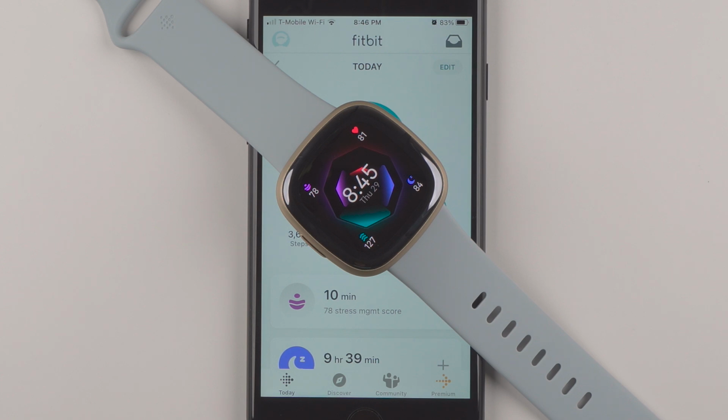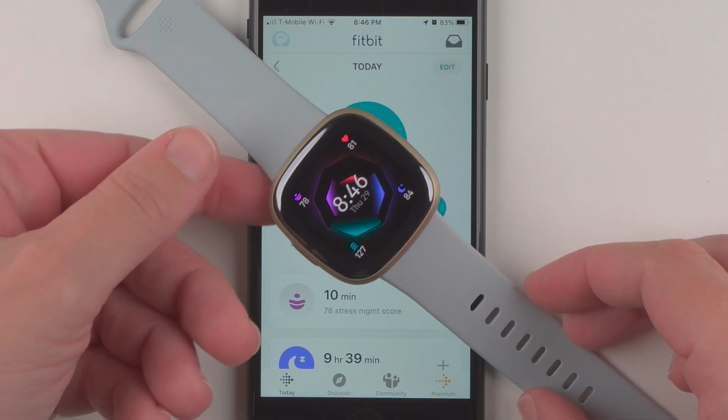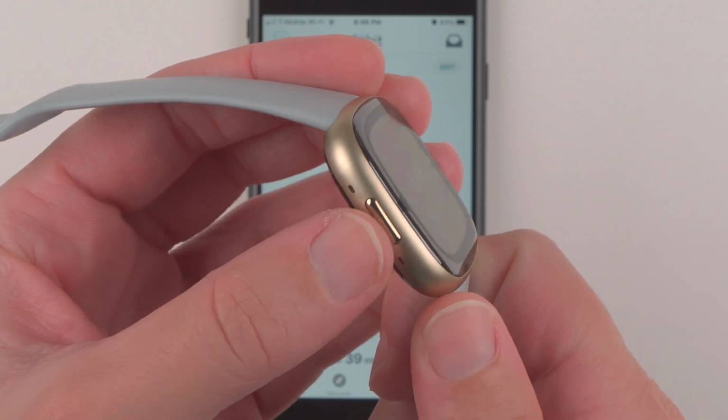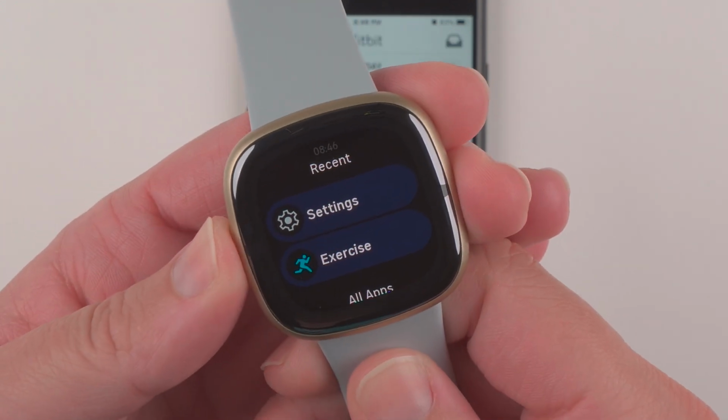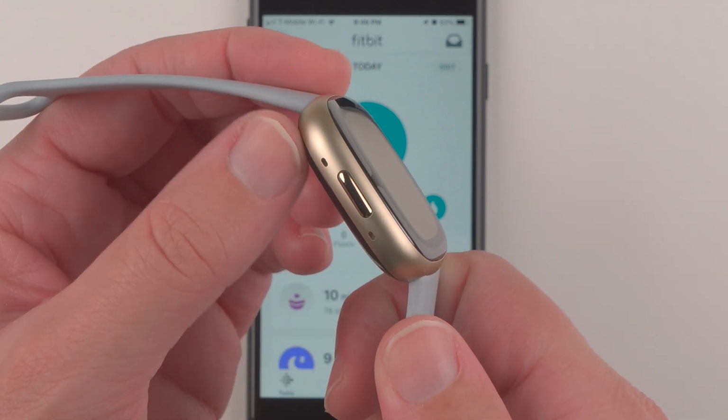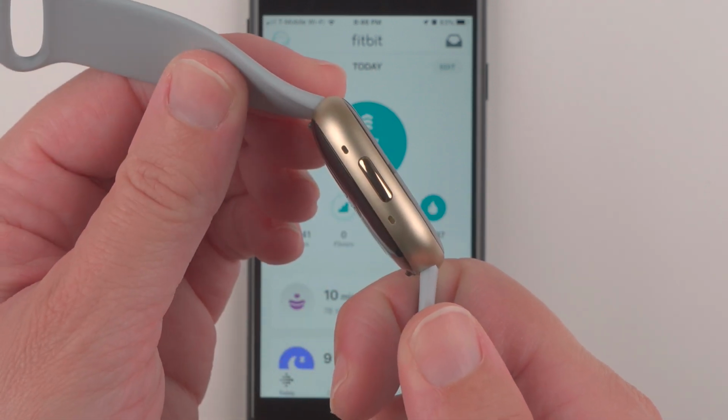Hey everyone, I've had the Fitbit Sense 2 for a couple of days now, and I wanted to make a hands-on video here to answer some of the most frequently asked questions I've seen come up about this on the internet. So first things first, the physical button is back and it is really great. It is definitely much easier to use than that old haptic button on the original Sense, so thank you so much Fitbit for bringing back the button.